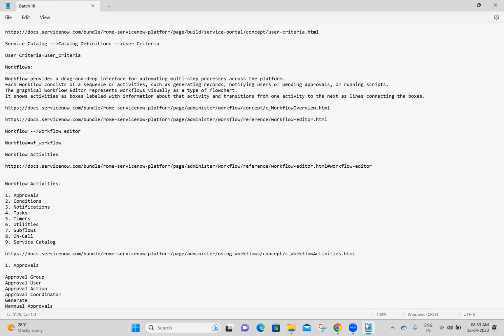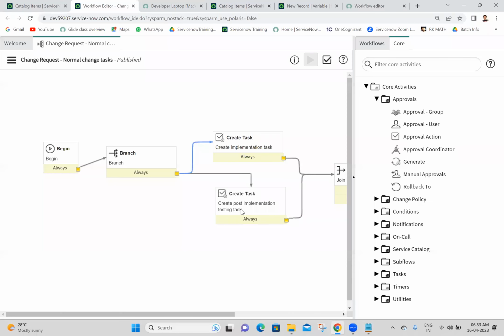The graphical workflow editor represents a workflow visually as a type of flowchart. You can see this workflow is like a type of flowchart. Yes or no? Yes. Okay.